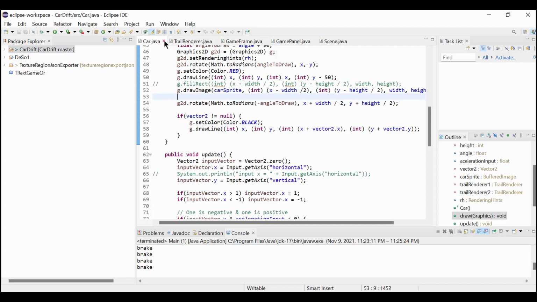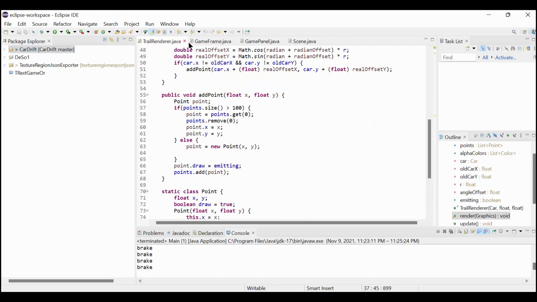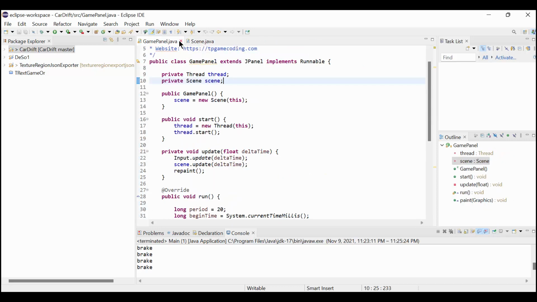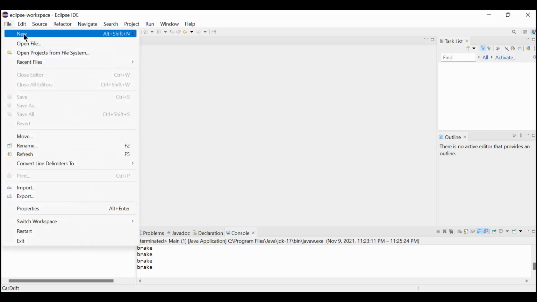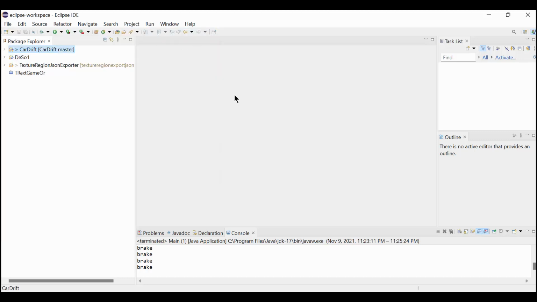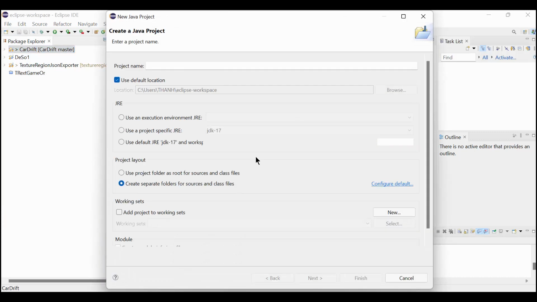Alright, so I will close all the files in the IDE. Now we need to create a new project and choose the name for the project.